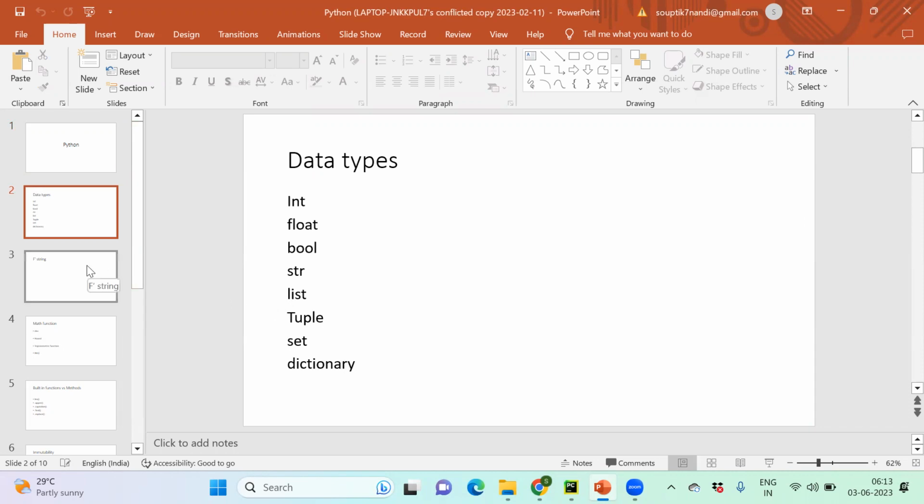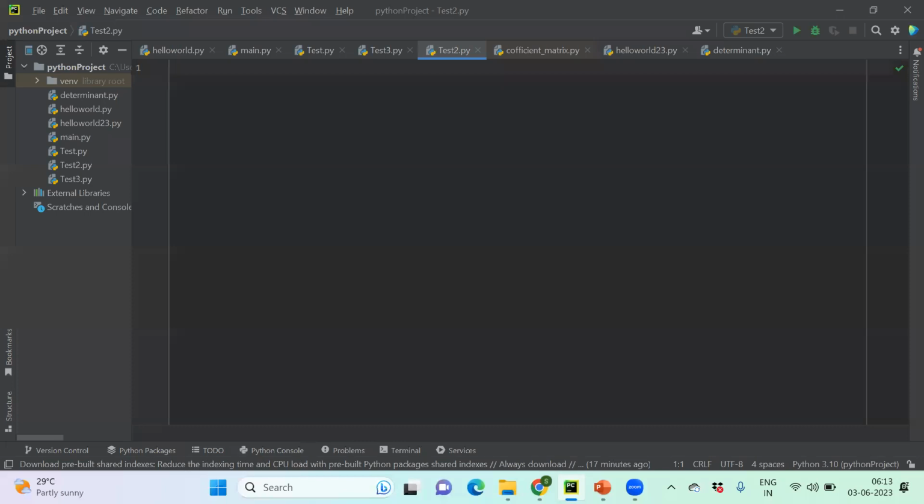Before starting that, I'll show you some inbuilt functions. In the Python interpreter, there are some inbuilt functions already available, just like print. How do functions look? Functions should look like this, with two braces, open brace and close brace. Inside the function, we can pass some parameters.